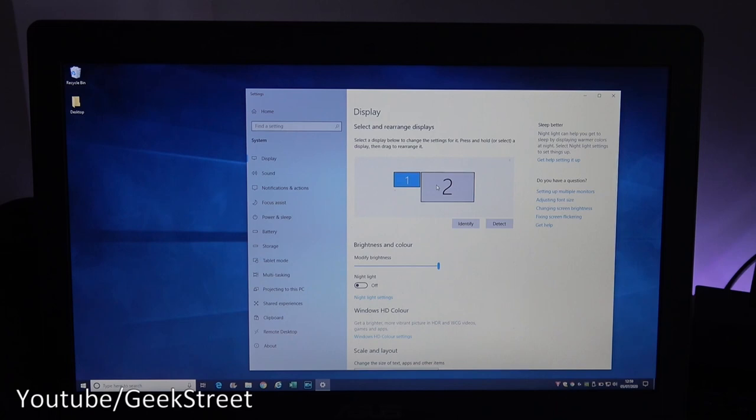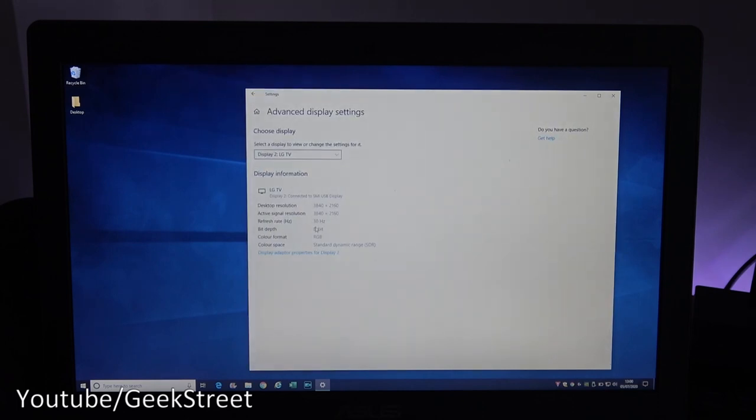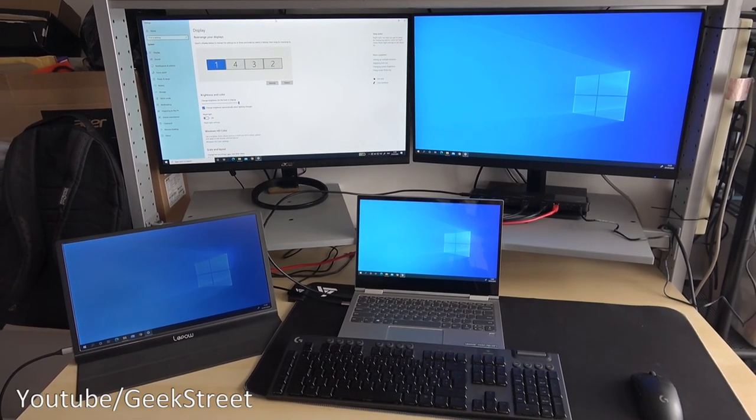Also testing 4K with the second laptop via the USB connection. Connecting the docking station to the 4K TV, the resolution for 4K is selectable and Advanced Display Settings shows 30Hz — working the same as with the Type-C connection. It's surprising that Wavelink didn't provide a Type-C to USB cable in the box, but you can buy one from Amazon or use an adapter.